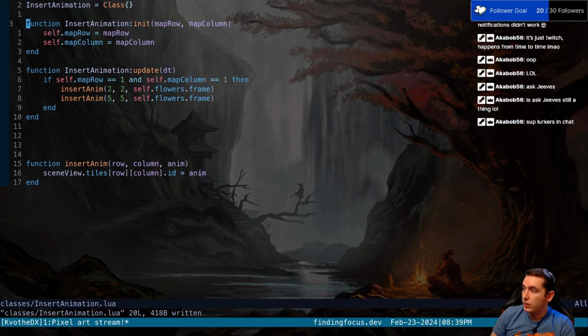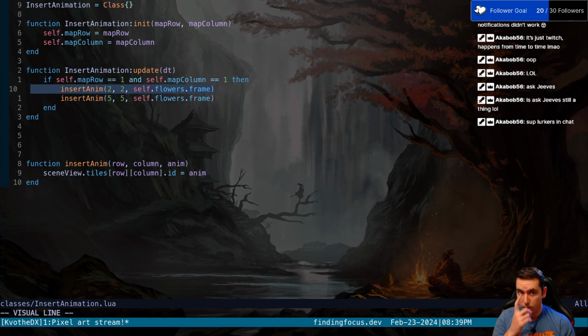And then we need to update our insert animation function every frame, which will overwrite our animation spitter's quad ID so that hopefully it updates the frame at the given declaration here.